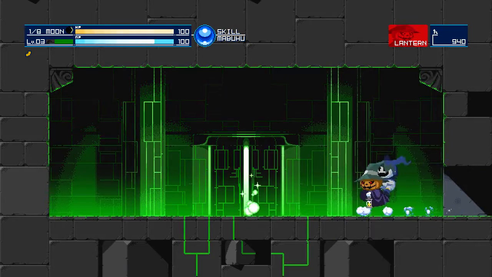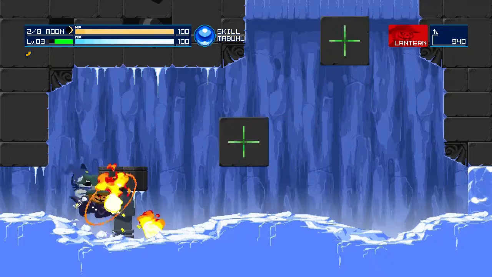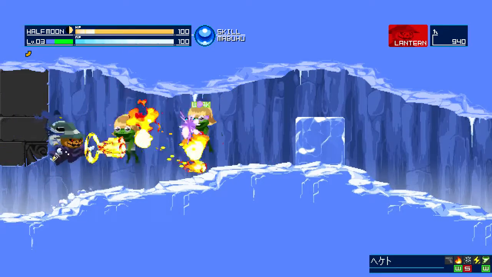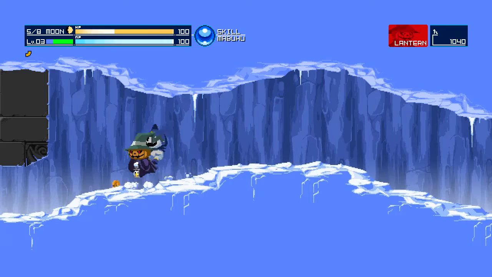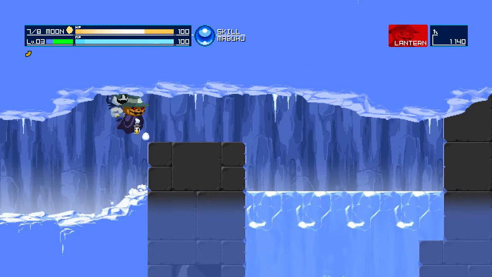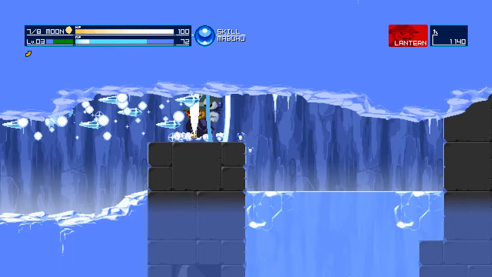Actually, it's the same door. Literally above this door was the save point. Holy God, that was moronic. All right, but we're back here and we're able to blast through these ice blocks. And if you can get the jump on some of these ice enemies with Jack-o'-lantern, or Pyro Jack, I forget his name now, you can deal a ton of damage.